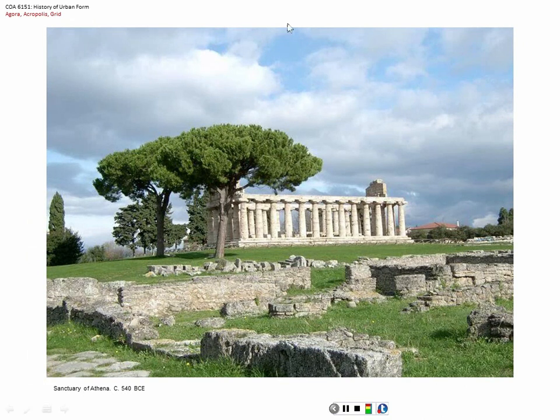Sanctuary of Athena, there we see just a hint of the wall that would have gone around it. This topography is artificially built up. The Greek temple, of course, sitting on its stylobate all around on the highest point that it possibly could be made. It's quite beautiful. And those trees, by the way, are the Pinus pinea. That's what pine nuts come from. So the next time you eat pine nuts, now you know where they came from.